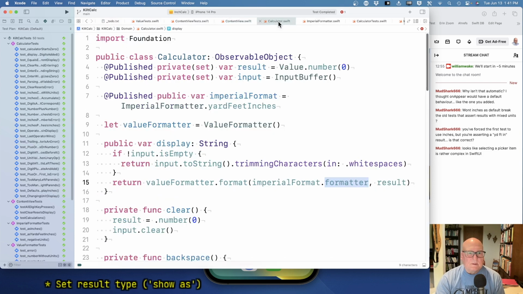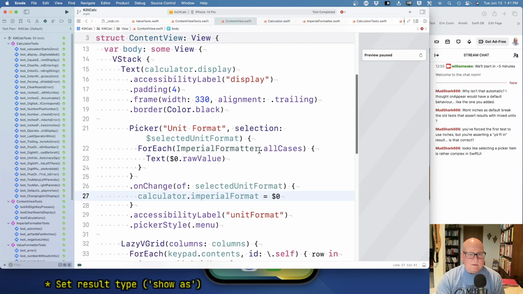So calculator imperial format is this formatter, and that's also the values that come from imperial formatter. So I think $0 here should be the selected format, looking at that field, and then it should update the calculator, which should update the display. I hope that doesn't lead to any problems.